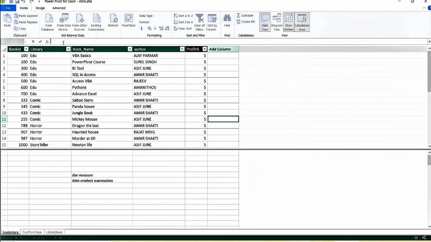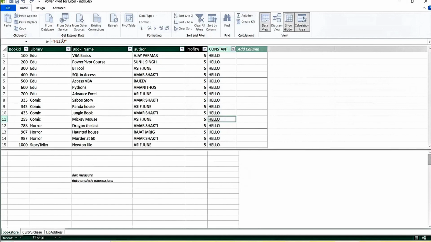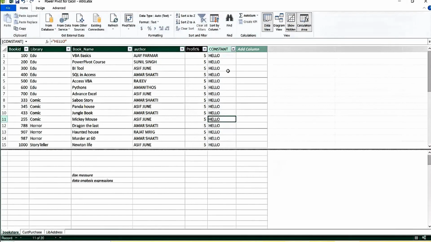So let's say I say loss, or maybe let's say constant. There is something I want to write. Now you see that when I say colon equals to, and let's say I write hello, and I press enter. The first thing is that before the colon, you have your header, which is now going to start reflecting here. Now you don't see that here, you see that here. Here, this is just the value. So the value automatically goes to the entire row. This is how you should make yourself comfortable.